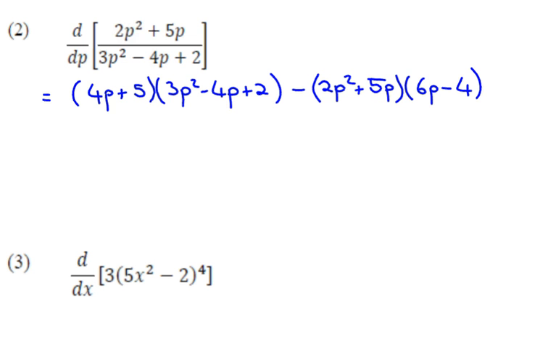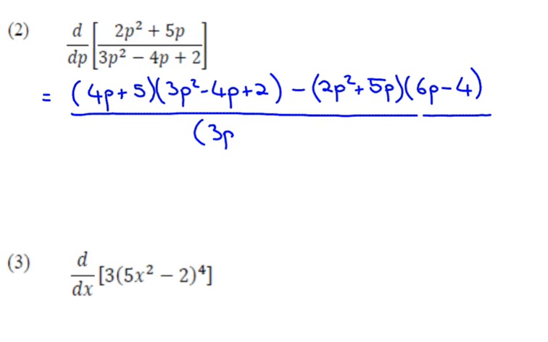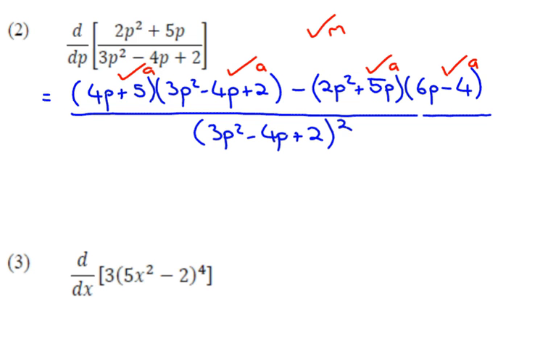Don't forget your denominator in the derivative. That's your original denominator squared. You didn't have to simplify any further. So let's have a look at your mark allocation here. You get an accuracy mark, an accuracy mark, an accuracy mark, and an accuracy mark. Oh, don't forget your method mark for using the quotient rule. Then you don't get a mark for the denominator, but we are penalizing 1 if you forgot your denominator. So if no denominator, you get penalized 1 mark. Let's look at the next one.